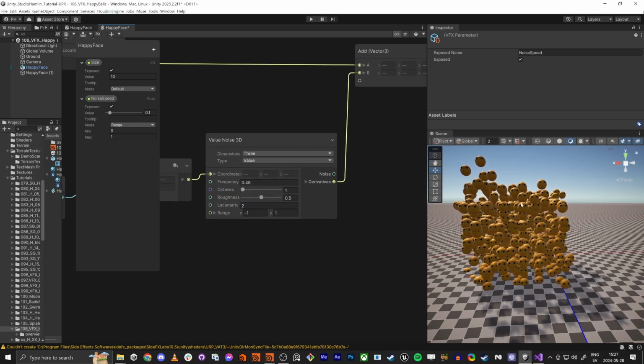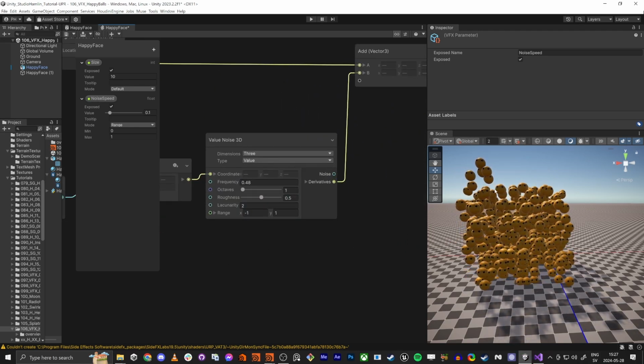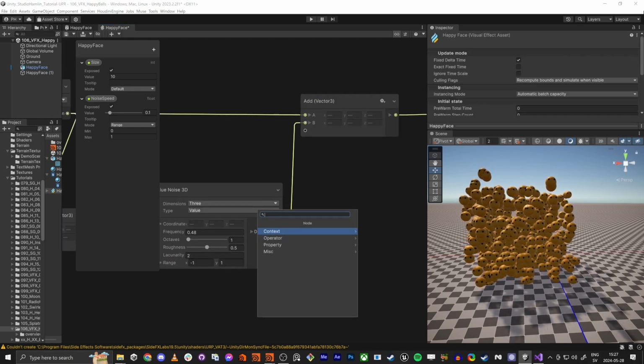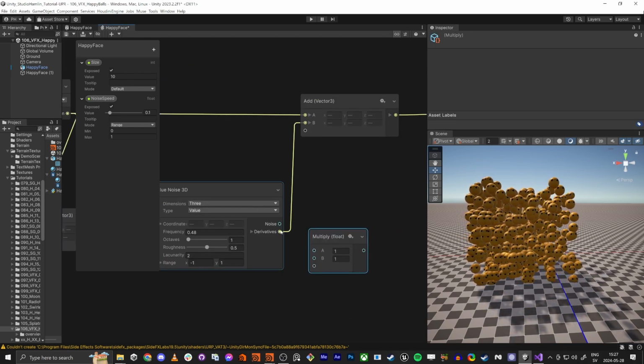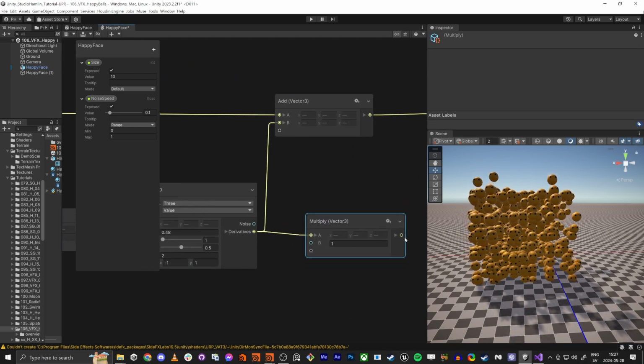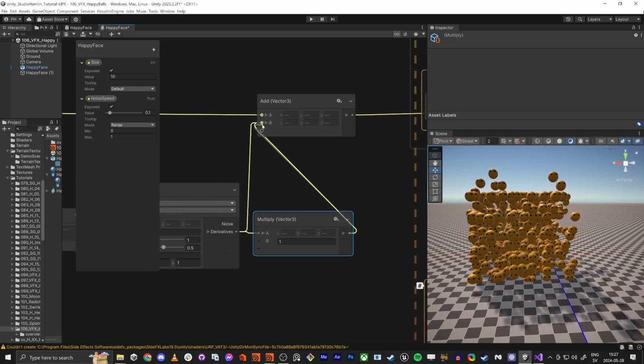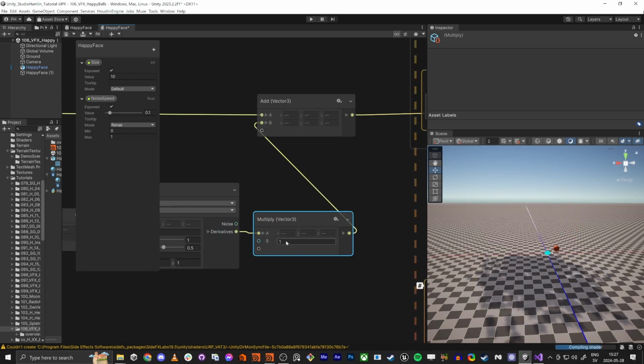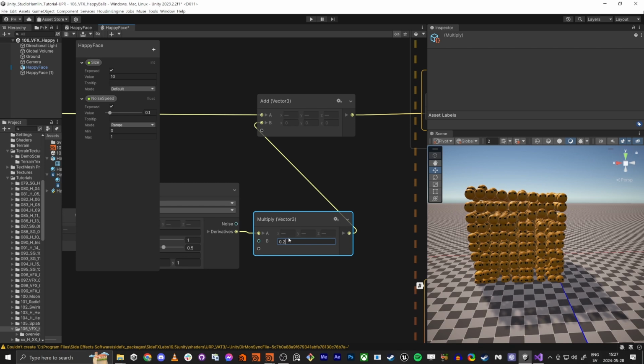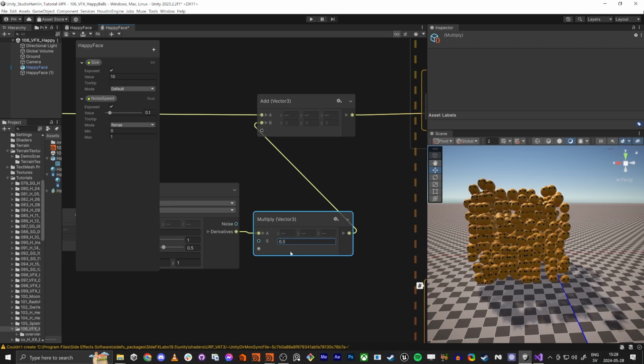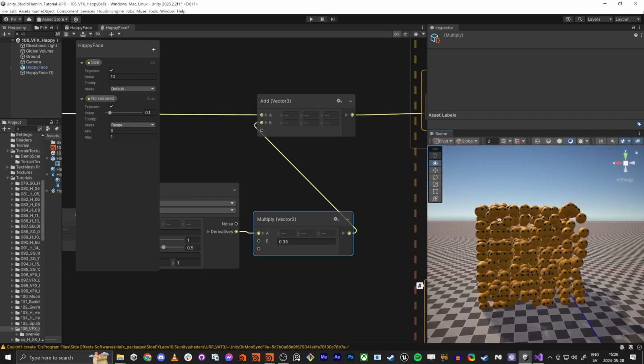And also you see it's kind of big. It offsets a lot. So we're just going to make a multiply here. So we can make sure the noise is not that big. So we can control it later. I'm going to leave it for 35 maybe, and maybe that's perfect.